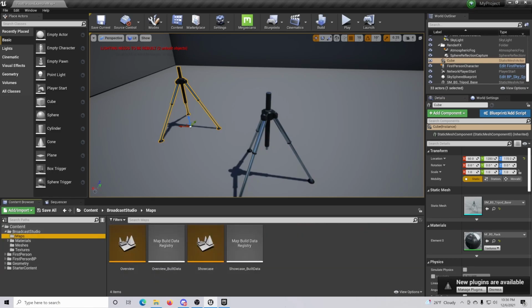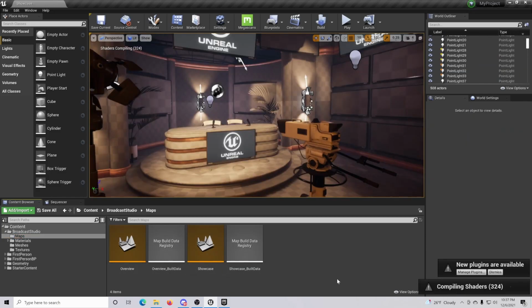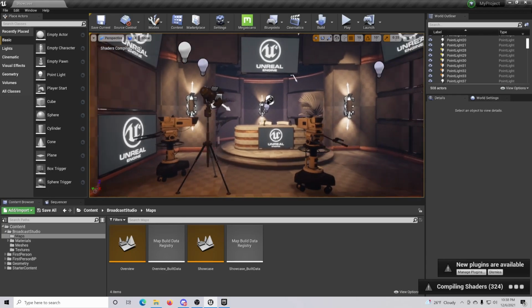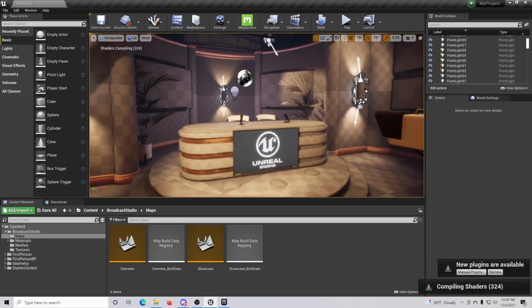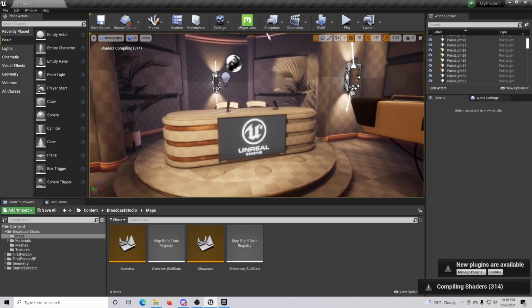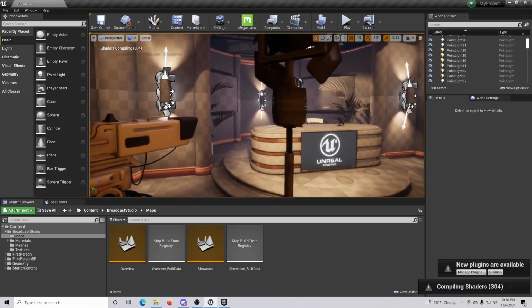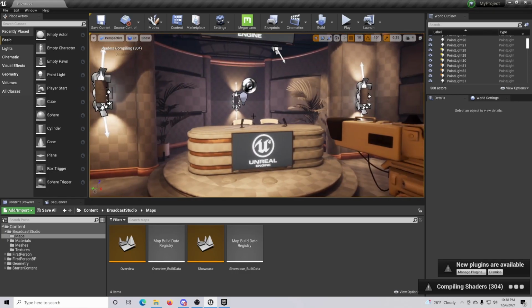Another thing that's very nice with a lot of these projects is that there is both an overview, which gives it a prime example of what the environment looks like, as well as a showcase, which kind of displays all the items. So as you can see, once you open up the map, it is giving the demonstration of the project map. And it's going to look a little weird, but that's okay, because you can see here in the bottom right hand corner about compiling shaders.